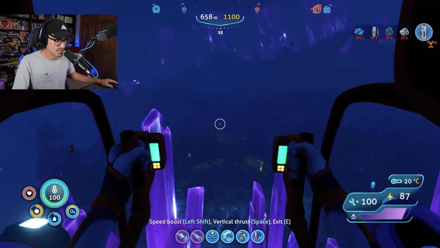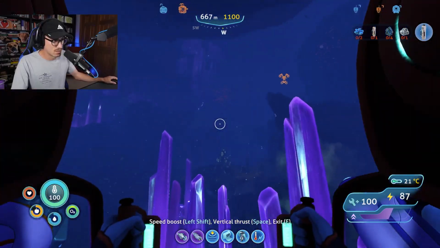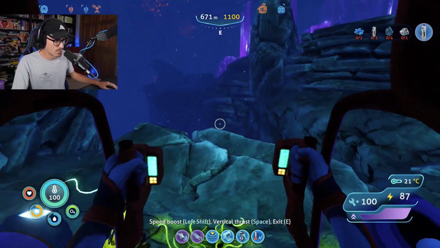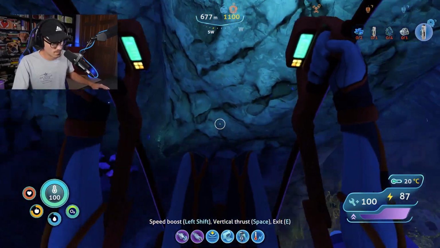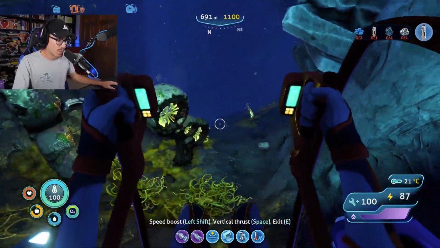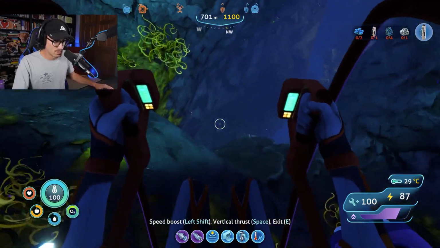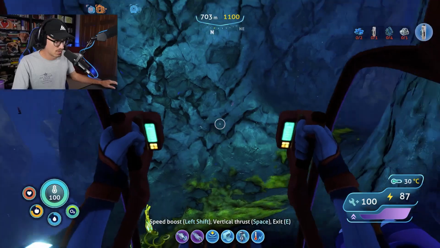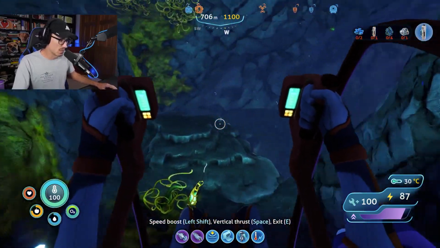Now we're at 660. This might be outside of its area. Oh yeah, we got something big here. This is a big drop off on the way to deeper material. This is something. I don't know what it is, but this is something.